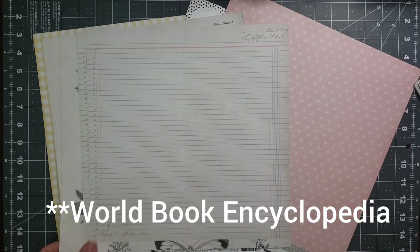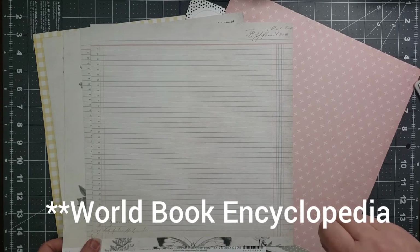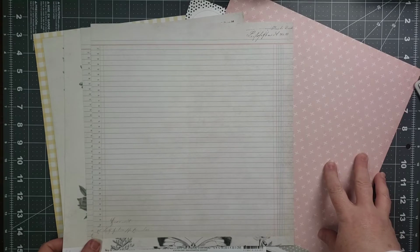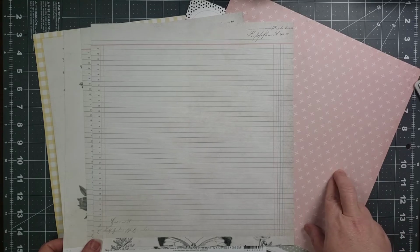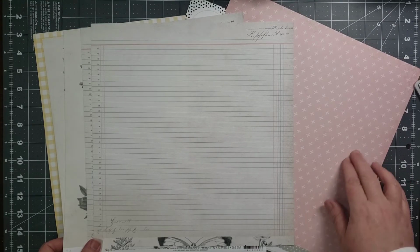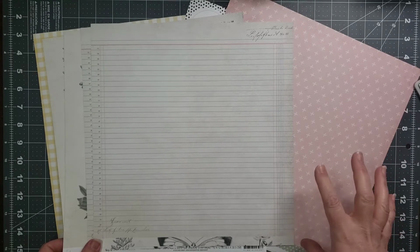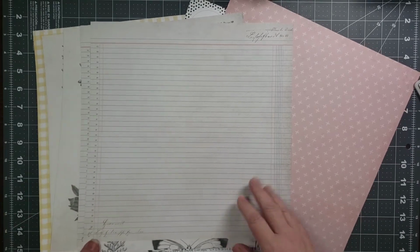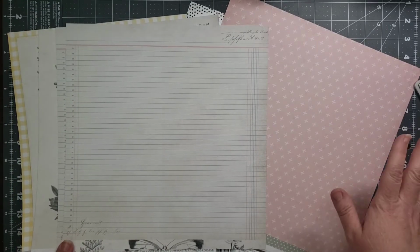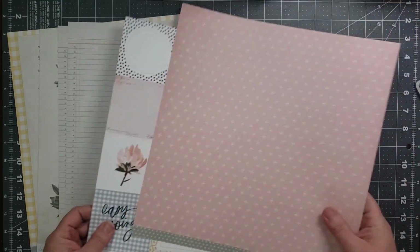But anyway, in my lifetime, I can remember us having a green and white set that was from the 60s that was in our home. And I think we got that one secondhand. And then my brother, one of my older brothers, bought a set for my mom as a Mother's Day gift, and it was blue. That was a lot of books. Anyway, we loved them. So I've completely gotten myself sidetracked. Anyway, back to these papers. We did not need to go down memory lane.